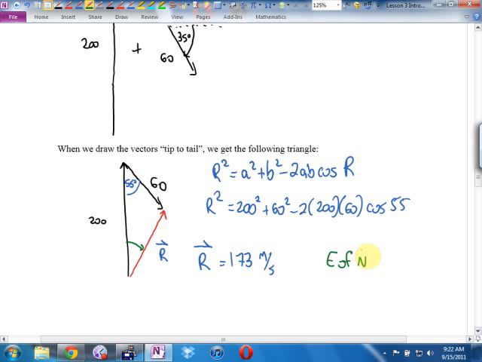All right, Zay, here we go. Right angle, Zay? Nope. Do I have a pair? I do now, because I now know R. So now I can use the sine law to find an angle. This is why I said you almost never have to use the cosine law to find an angle. Almost always, once you've done the cosine law once, you've got a pair. What's the sine law going to be?